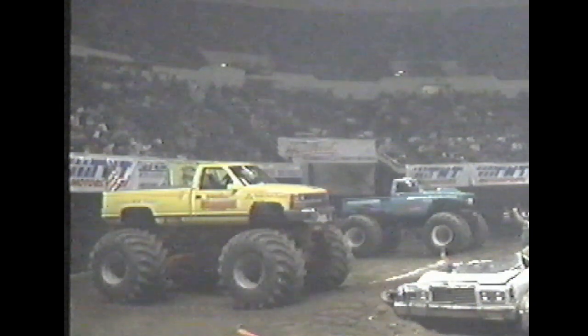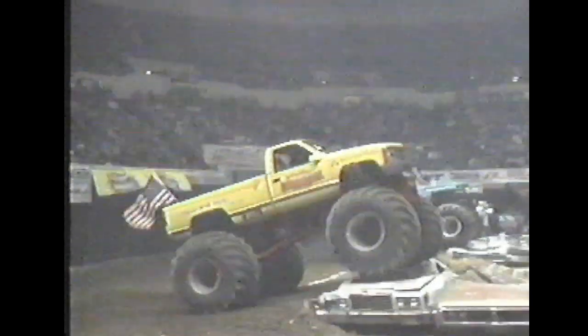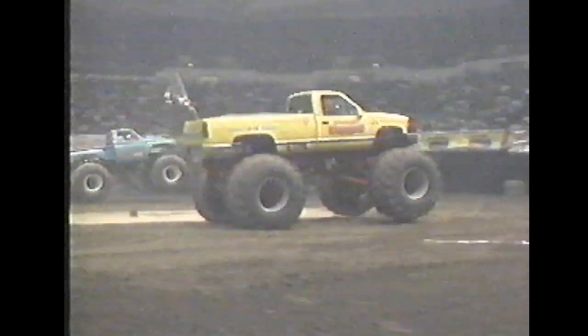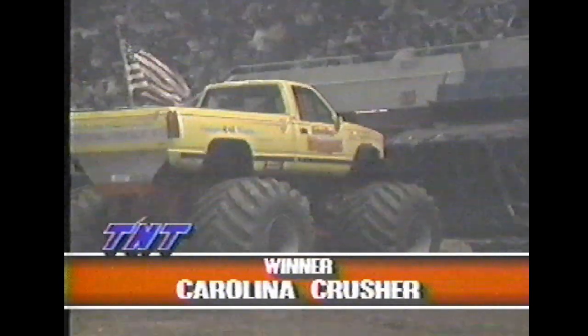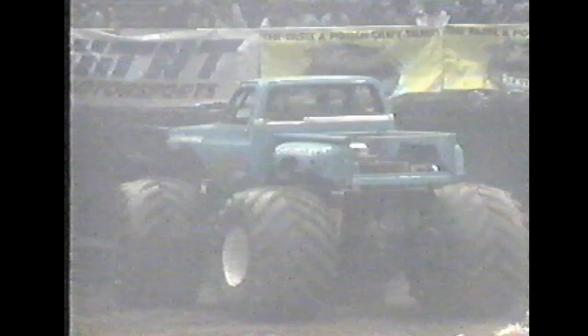And here comes Gary Porter, Carolina Crusher, against Bob Breen and the Wild Hair. Porter looking awfully strong this afternoon in New York, and stay strong. Gary Porter is making a statement. You're going to have to deal with him before the year's over. You might have to deal with him tonight. He's going to be in the next round. Gary Porter gets a resounding win over Bob Breen and the Wild Hair. That means that Carolina Crusher will face the USA 1 machine in the semifinals coming up next.